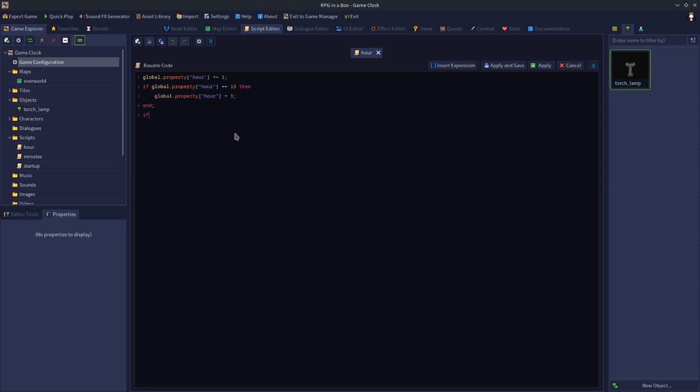Then we need another one. If global.property hour is equal to 12, which is the end of the clock. Again, we'll put an end in.